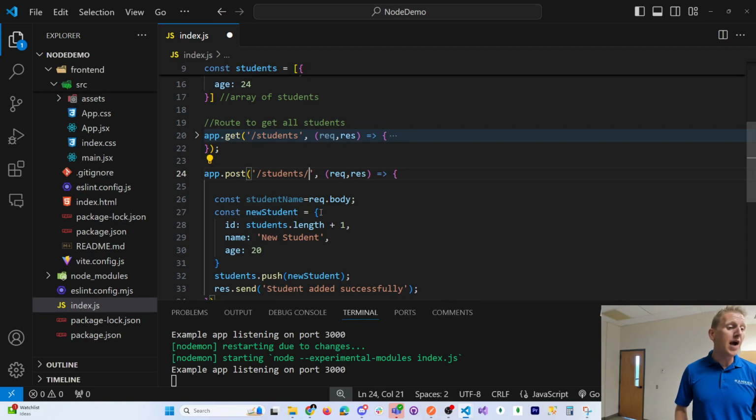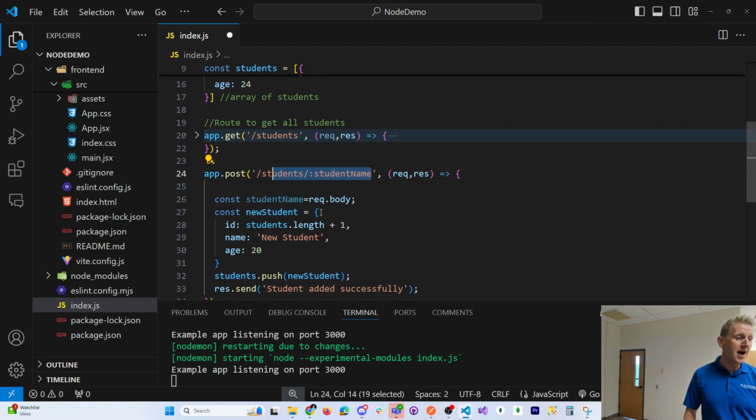So route variables look like this. When I'm looking at my route, I would do /students/:studentName.